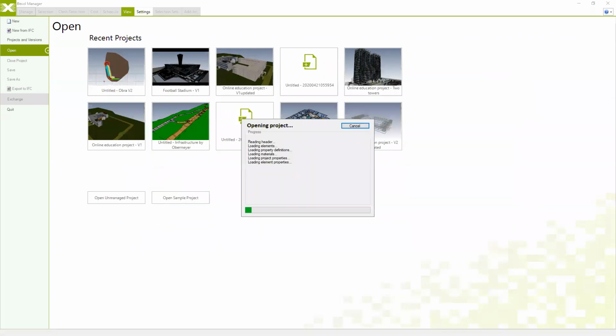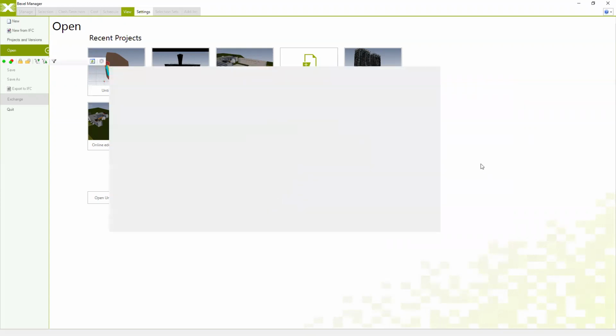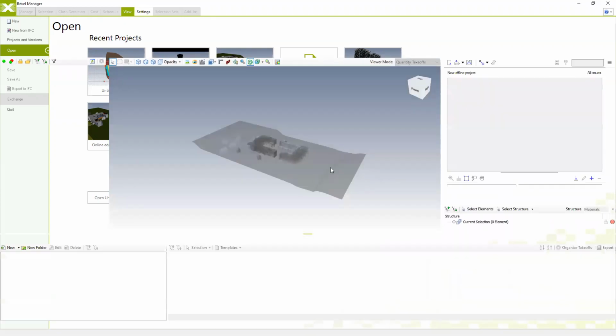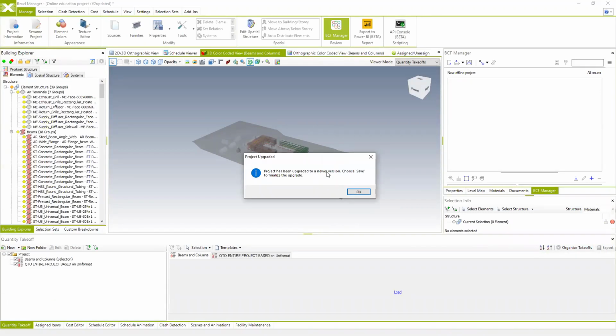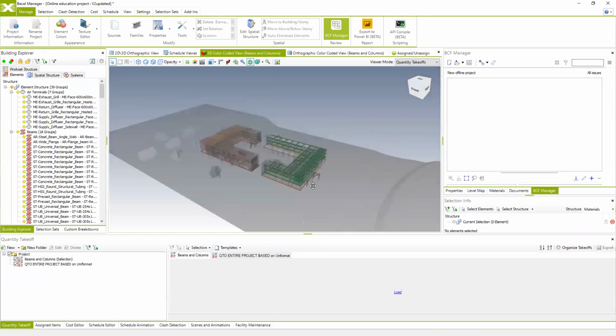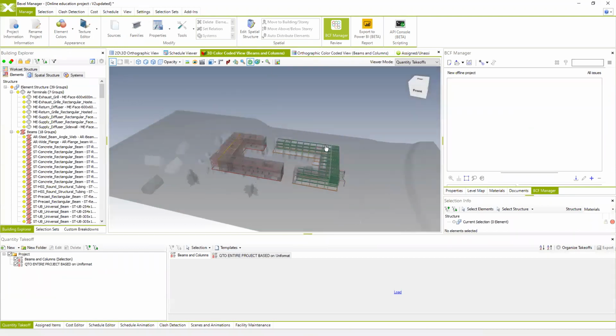I'm going to open the updated project. What is the important advantage of the quantity takeoff? I think you see it already. The advantage of creating quantity takeoffs is the flexibility and how fast and accurately you can generate different kinds of quantity takeoffs.